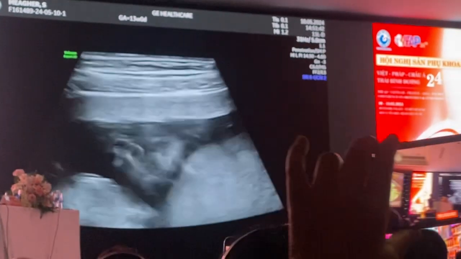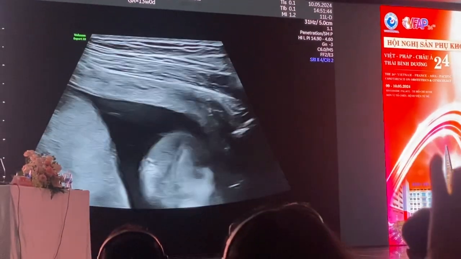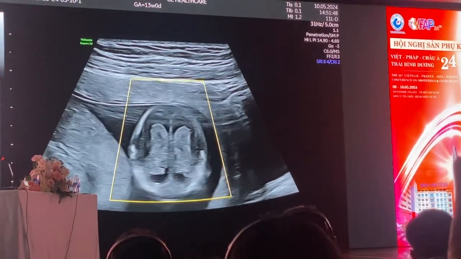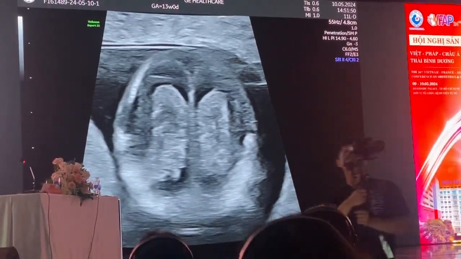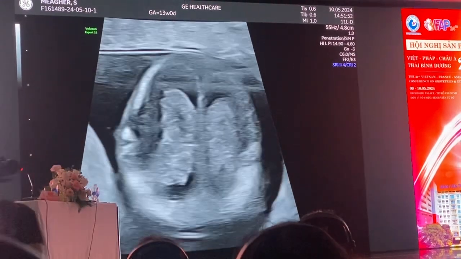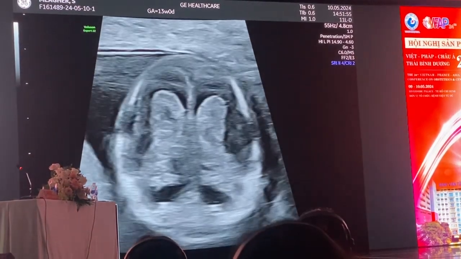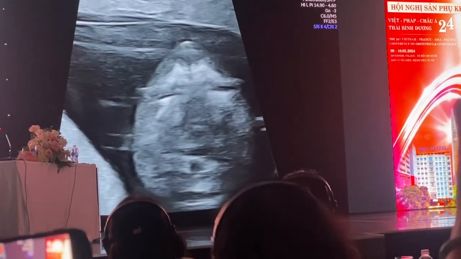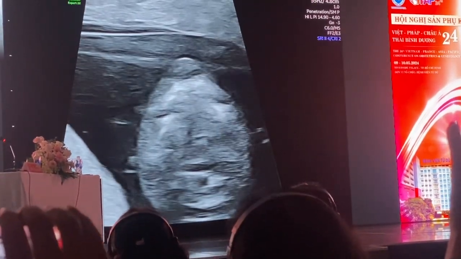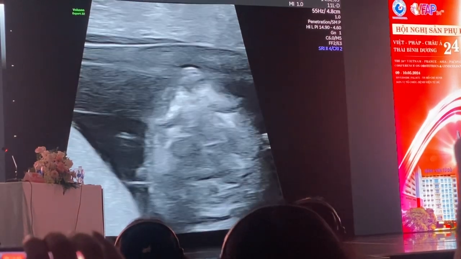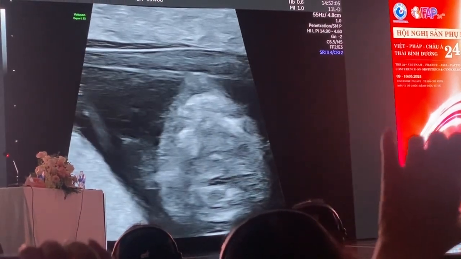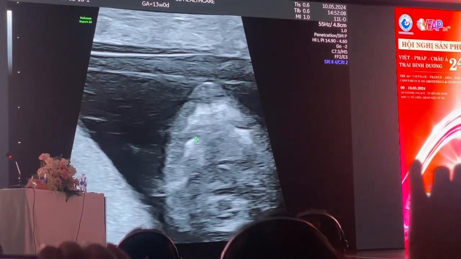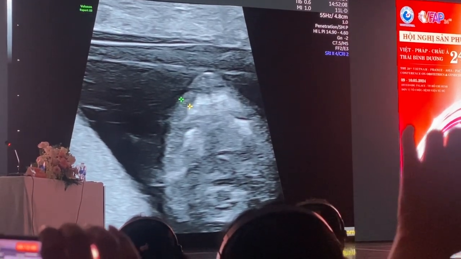So if I come around and look at exactly the same thing, and this is with a high frequency linear probe, you see the definition that I'm getting of the choroids. It's beautiful because I'm seeing the homogeneous appearance of the choroids. I'm seeing the falx. I'm seeing the frontal bone, and now my lip. I don't know if you can appreciate that, but that lip is just very intact. There's no suggestion of any clefting across it. This is the lip going across the face.